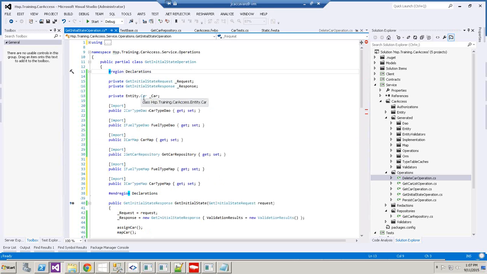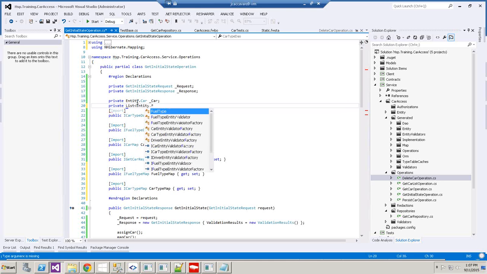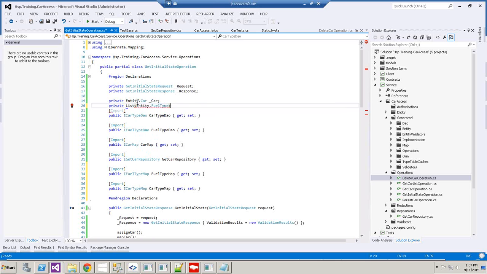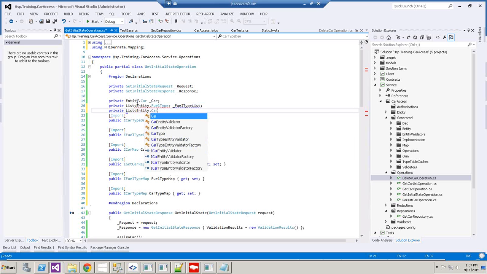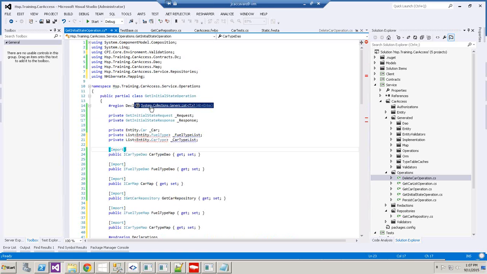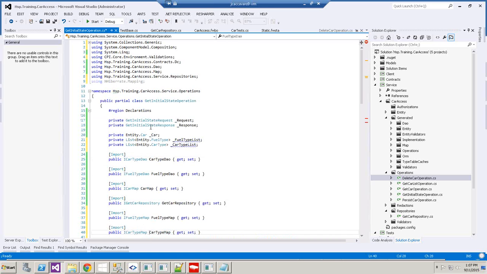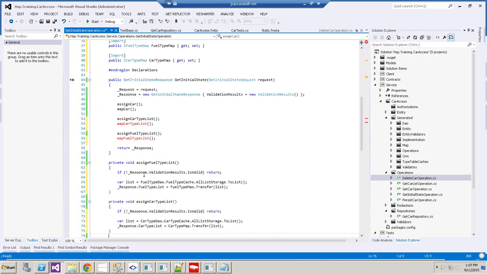And what I would need then is I would need a private list of entity.fuel type and call this fuel type list, and private list entity.car type, car type list. Bring in the collections. Okay. Now let's make these methods.